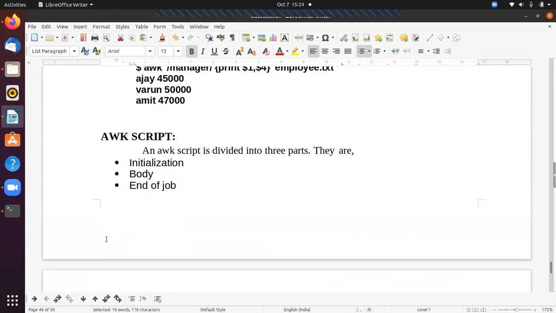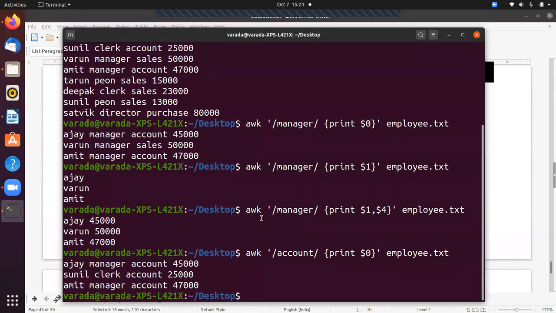Up to now we can write many scripts. All these are scripts only. In single quotations, we write so many instructions, and all these instructions are scripts only. But we are not specifying it as a body. That means the body is the compulsory part. Any AWK command, the instruction whatever you give, treat it as a body.